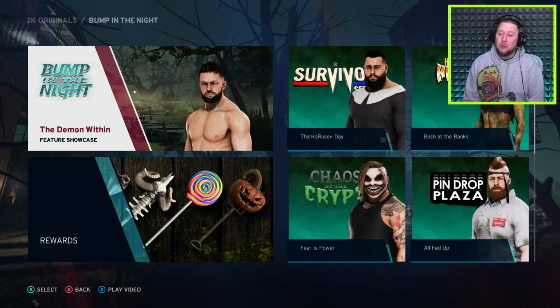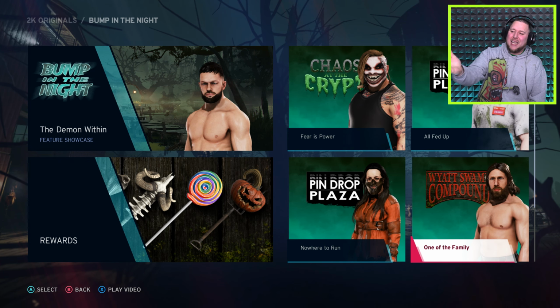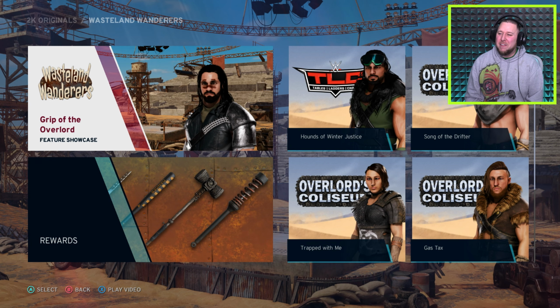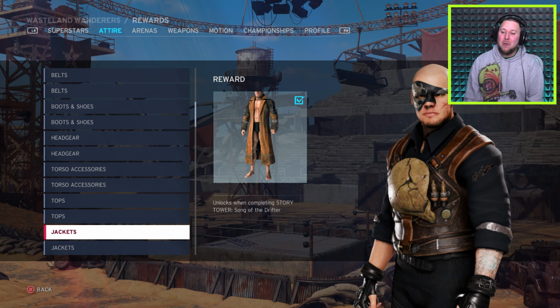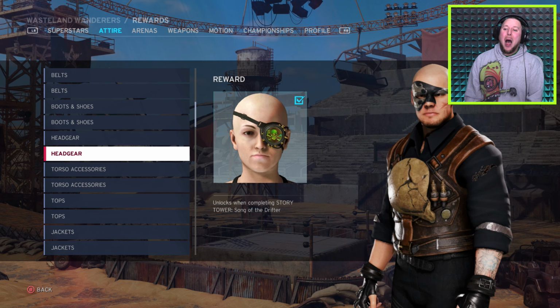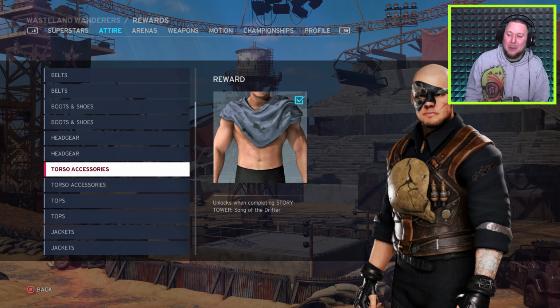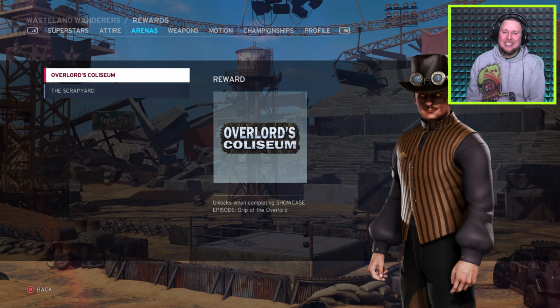I actually still need to do something in Bump in the Night, which is getting Rusev Day. Yeah, we need to get Rusev Day, even though I'm not really too keen on that outfit. But I still do need to do that. I probably won't do it in a video, but this is so awesome, especially the stuff you can actually unlock. There's so many cool things. Look at this, a pirate eye patch with the skull and crossbones. That looks lit. Look at this, my career character is gonna look so awesome once I do this.